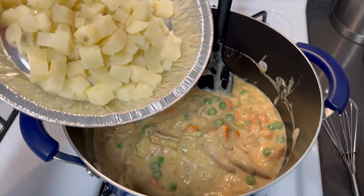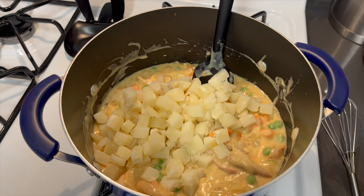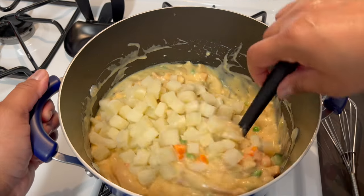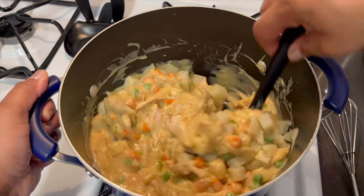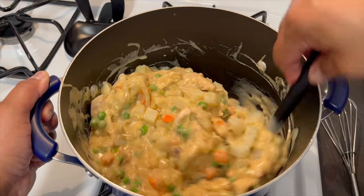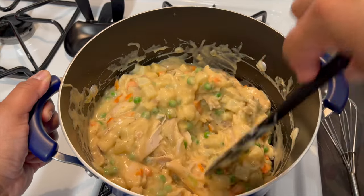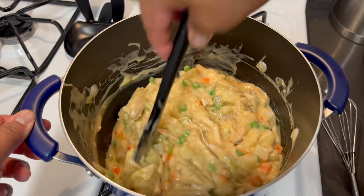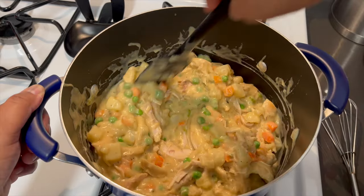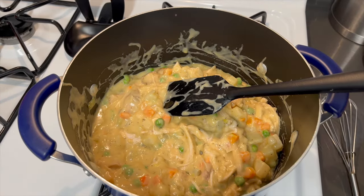All right, guys, so here are our potatoes. You're gonna add those in. Remember, like I said, fold it in. You don't wanna have any mushy potatoes in this dish. And guys, at this point, it's also safe to have your oven preheated at 350 degrees. That is the perfect consistency. That filling is done, guys.